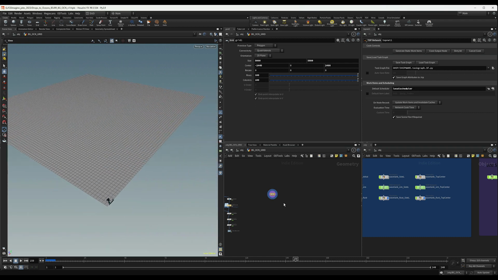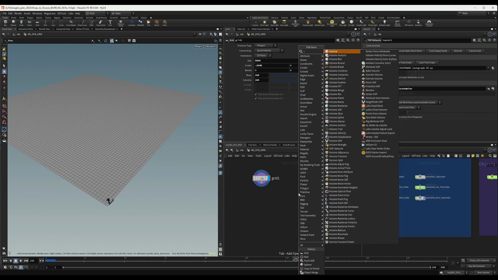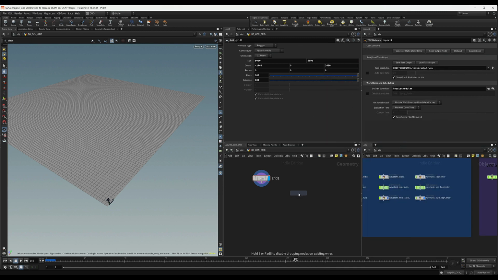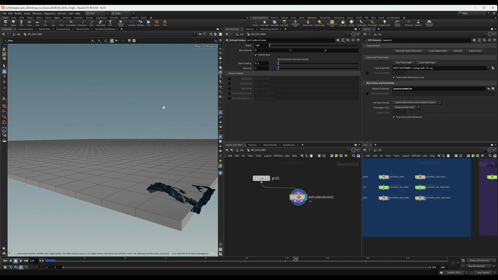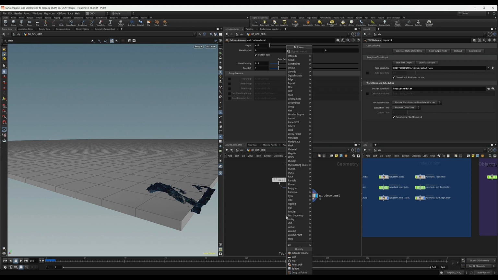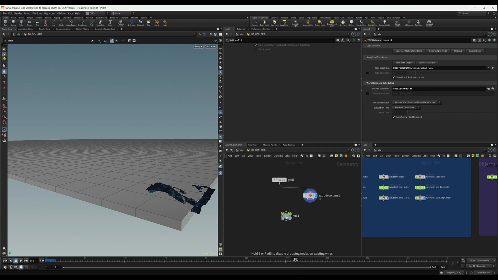You see, I have a big grid, and we need to do a volume extrude, 10 meters down, as the thickness of this doesn't look big because of the dimensions that we have. And then a null.